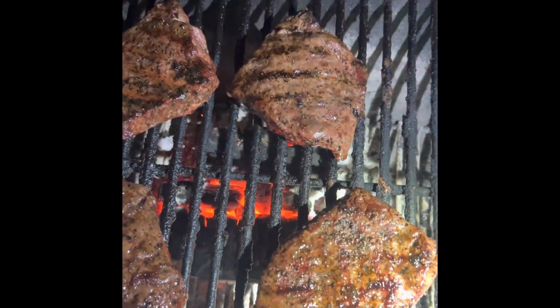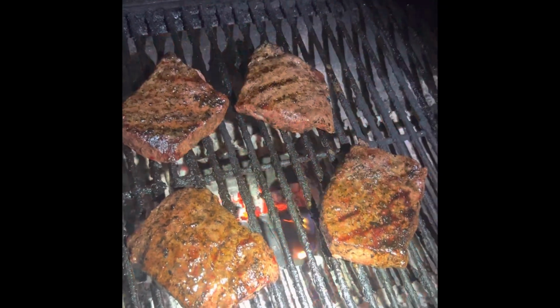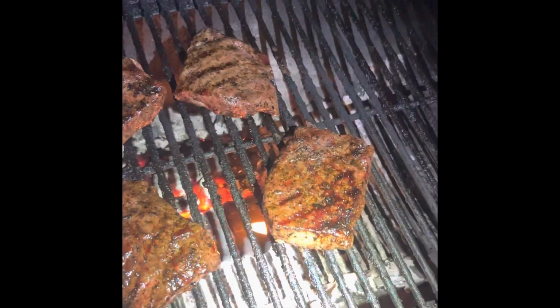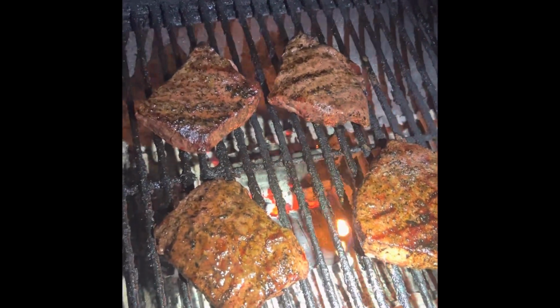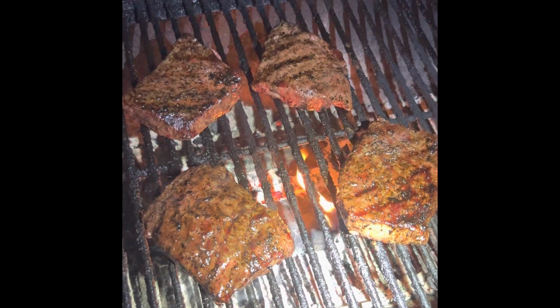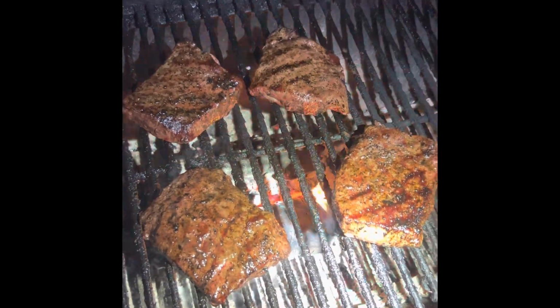You look down in there, you can see our wood coals. We're grilling over direct heat straight over the wood coals. We got 4 Wagyu Cross flat iron beef steaks on here, and they are looking good. So this video is a little unconventional compared to our normal ones, but hopefully you're enjoying it.